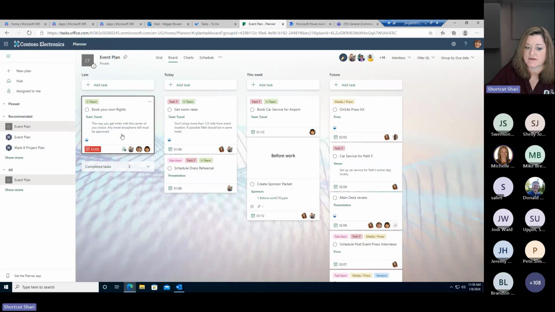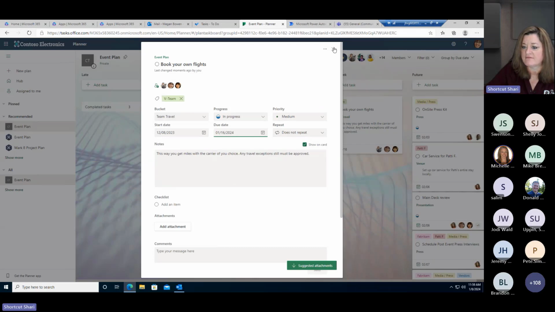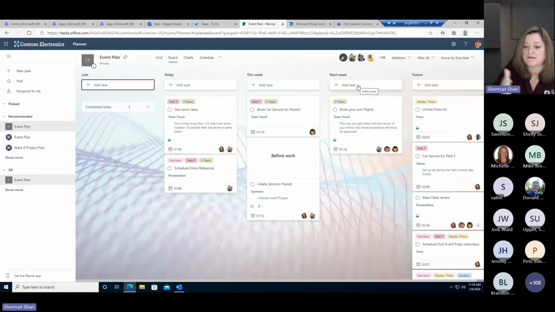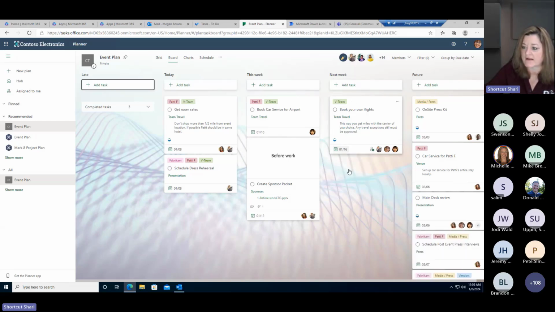If I change this one to next week, let's say this one's due next week, now I have a next week bucket. So depending on the due dates that are there, and again, you'd have to have something assigned in that time frame for it to create the bucket. But just like Outlook, when next week becomes this week, it automatically updates these for you.